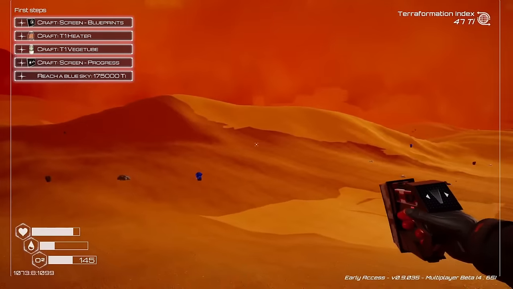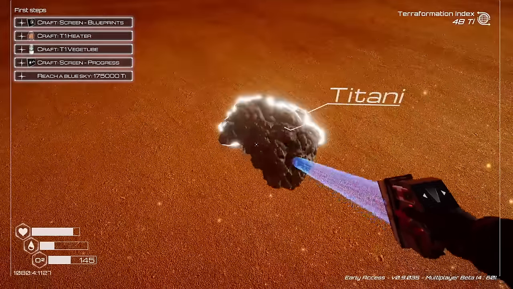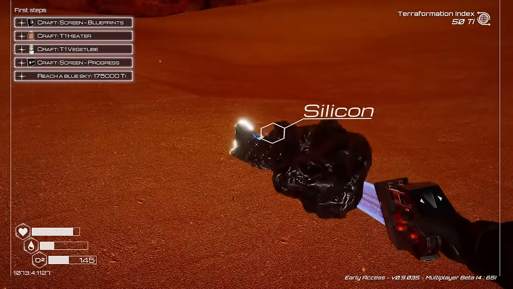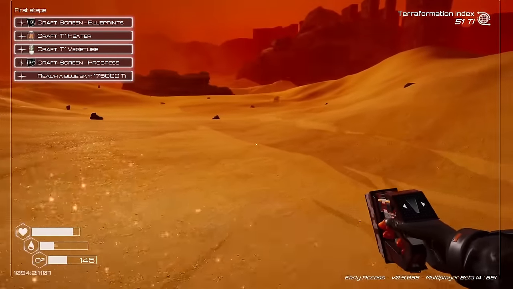Love that sparkle on the sands. There's just something about it. It's a neat visual effect. I know deserts aren't actually that sparkly.